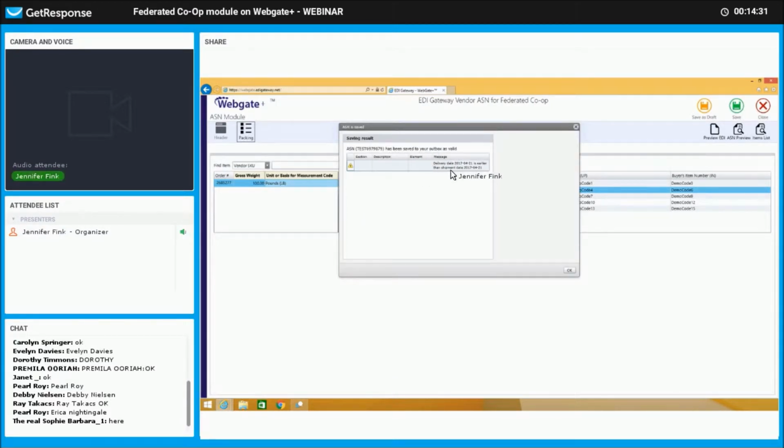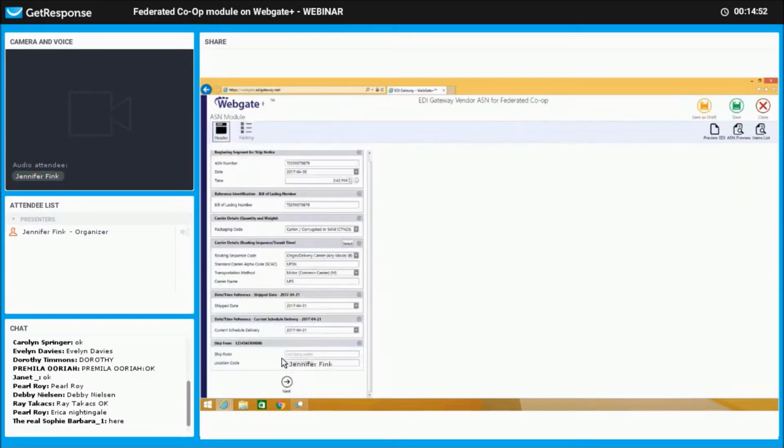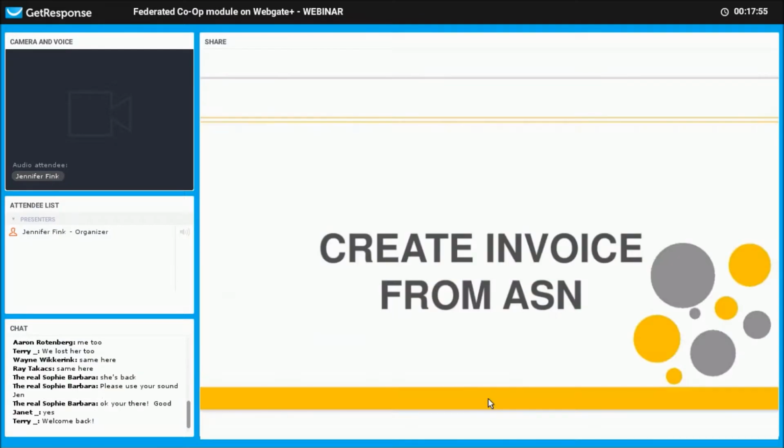Okay, so this is a little message that pops up that says the delivery date of April 21st is earlier than the shipment date, and that's obviously not allowed, so we're going to go back, and it saved it, but we can always go back in the Outbox. We can right-click and edit, and we can go ahead and change that date to reflect both today.